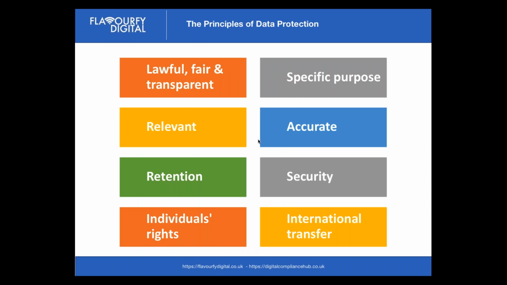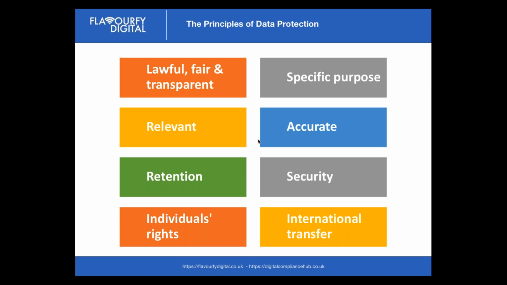Now, underpinning data protection are the principles. The Data Protection Act talks about 8, which are kind of reflected on this slide here. The GDPR talks about 6 typically, which are the top 6 on that slide. But it also talks about some others about accountability and things, which we'll get onto in a bit. But in a general sense, these are the principles of data protection. In GDPR terms, individuals' rights and international transfers are still in the regulation. So there's no change there. It's just they're not defined as particular principles.